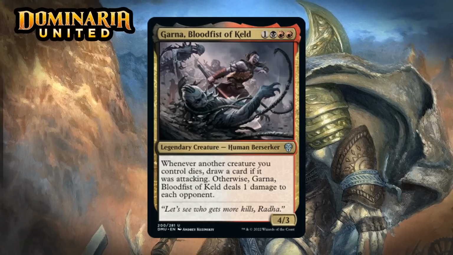Next up, it's Garna, Bloodfist of Keld, which for 1 generic, a black, and 2 red is a 4/3 legendary human berserker at uncommon. And whenever another creature you control dies, draw a card if it was attacking. Otherwise, Garna, Bloodfist of Keld deals 1 damage to each opponent. This is another great signpost uncommon, and it might be the best of the signpost uncommons in the set. It is just very powerful.